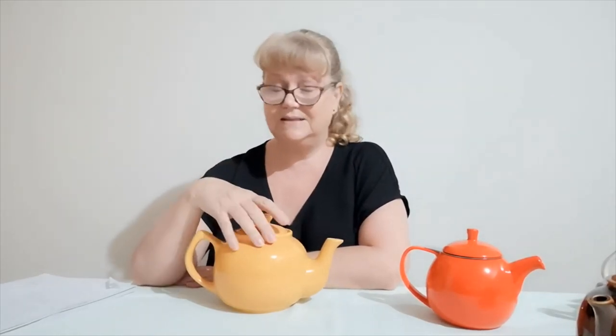This particular teapot I bought at a charity shop, brand new. Now, teapots are relatively cheap at department stores, between $10 to $15, but you can pick up some great bargains at charity shops, and you're recycling and reusing. If you're concerned about using someone else's teapot, you can clean the inside with citric acid, which is available in your baking goods aisle at your supermarket. Some people use bleach, but I don't like bleach. I don't like the smell of it. I feel like it leaves a residual aftertaste for a while, and it's not great for the environment. So I recommend citric acid to clean secondhand teapots.